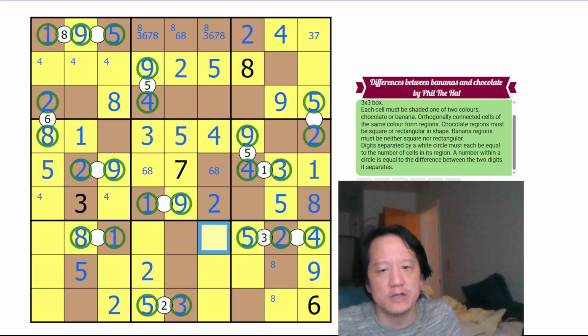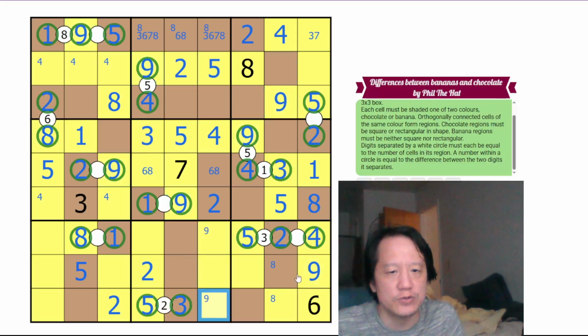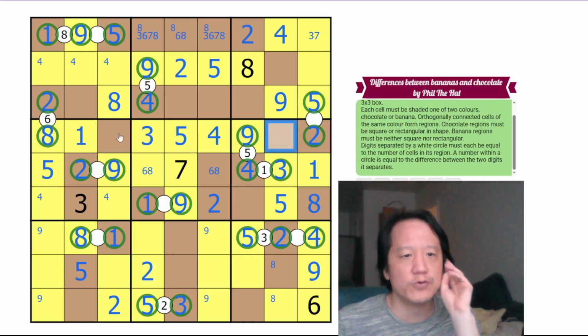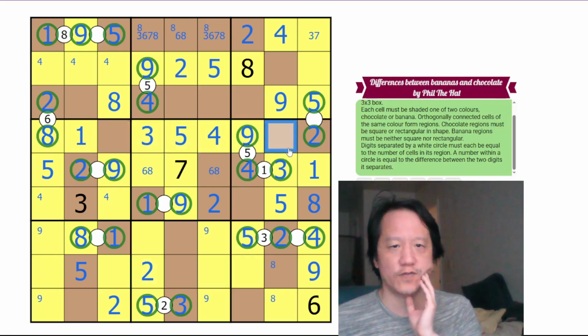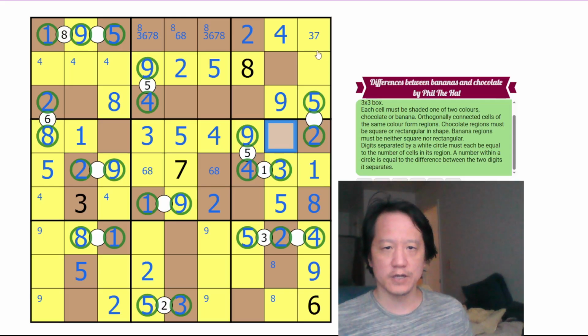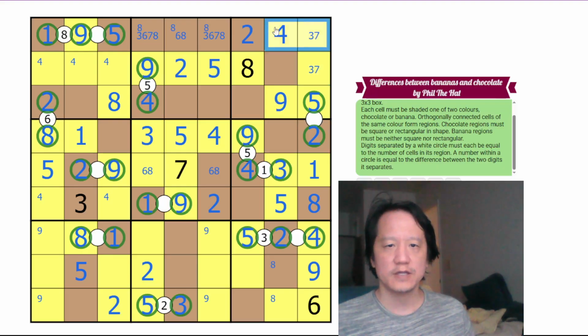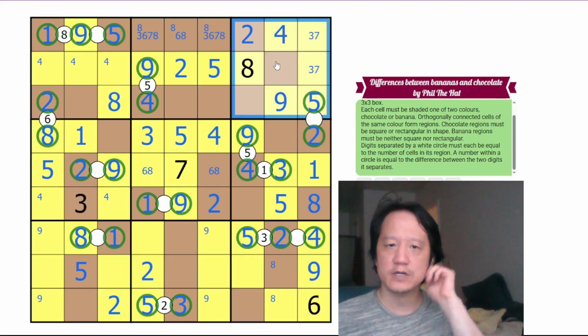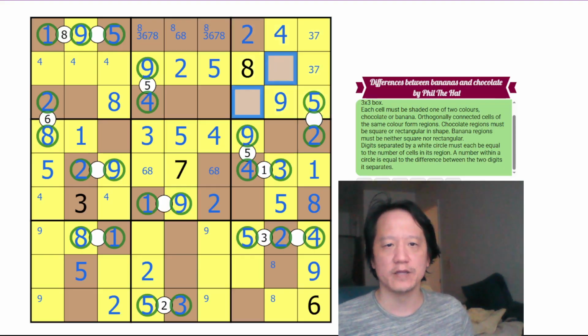That leaves in column 6, 9 has to be one of those two. In column 1, 9 has to be one of those two. Okay. Remaining digits in row 4. Actually, remaining digits in column 9, we have 3 and 7. That makes a 3-7 pair, which eliminates 3-7 in the rest of the box. So we have 1 and 6 remaining there.